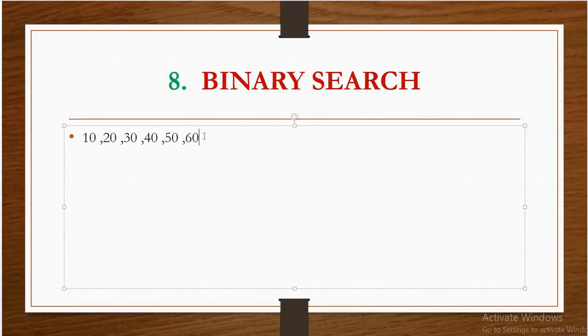There are multiple searching algorithms in data structures. There is also linear search available. If we are using the linear search algorithm, then it will search for the element starting from the first one, and then next it will check. If it finds it, it will return its index. But it is not a good approach, because if in our array there are 10,000 or 1 lakh elements available, and the searched element is at the 99,919th position, then it will take lots of time. So the application performance will be reduced if we are using linear search, because it will search element one by one. So linear search is not a good approach, and so we can use binary search here, and binary search will improve the performance of the application.